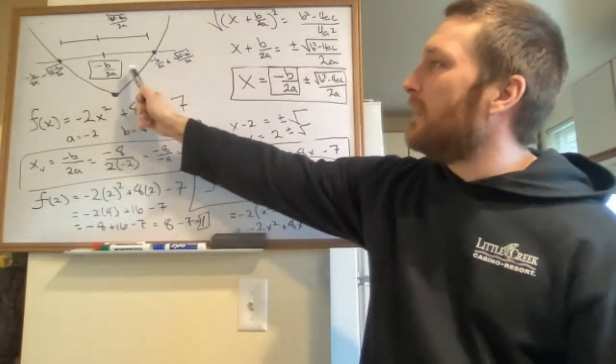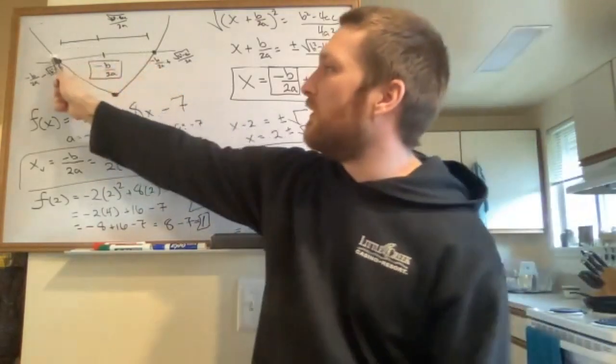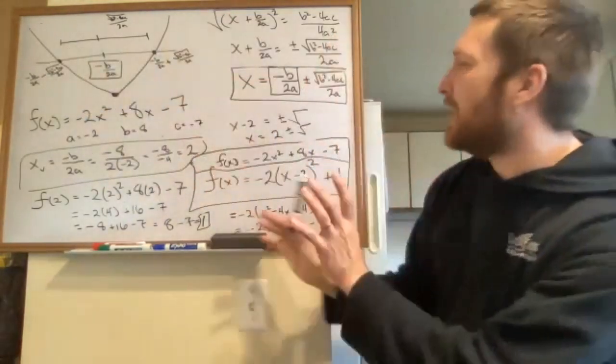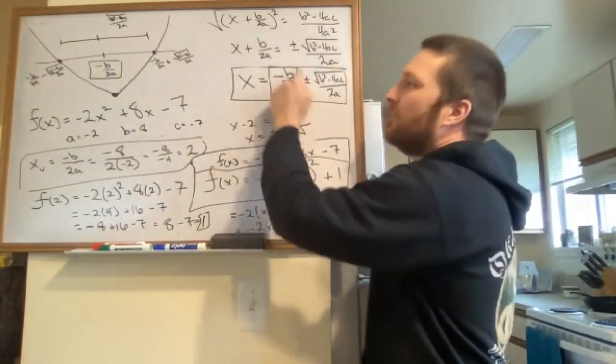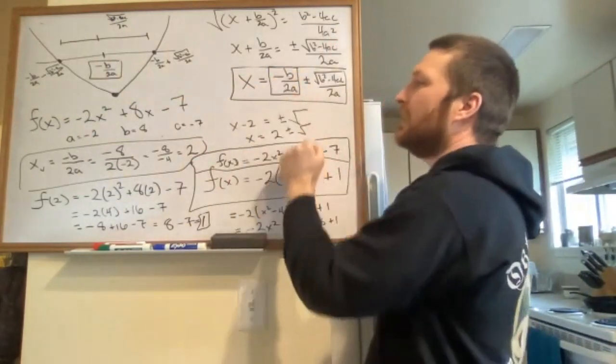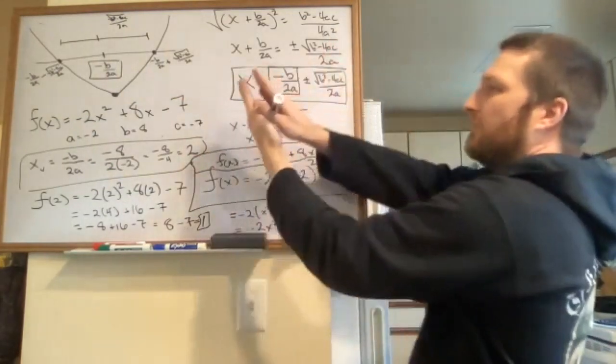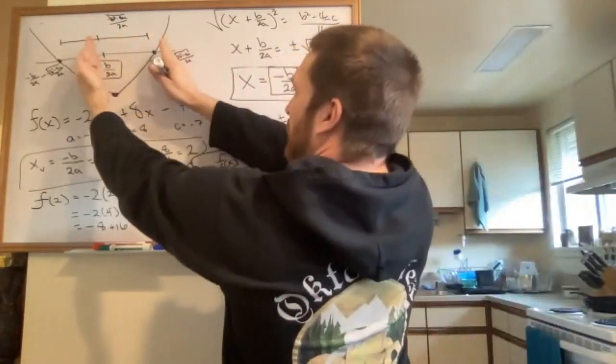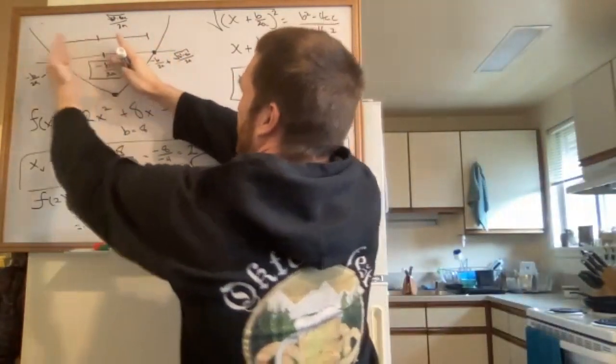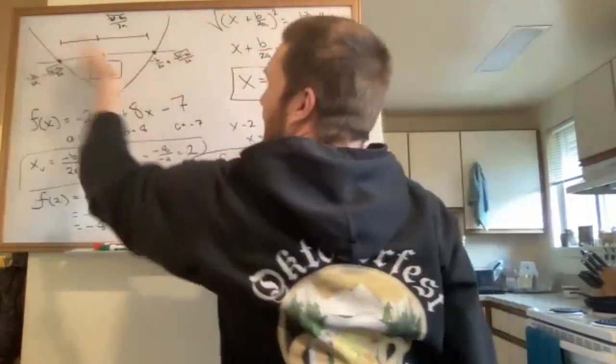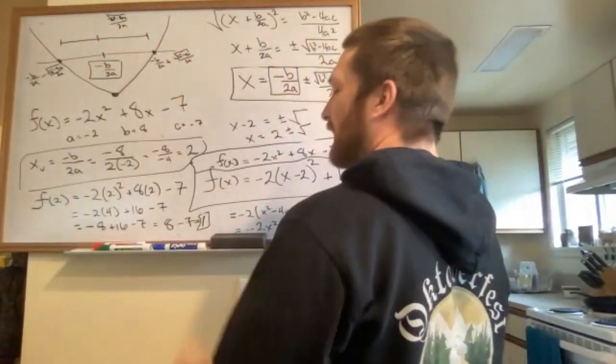I said that this is the midpoint between these 2 things. And I said that because you have some value, whatever it happens to be. You add some value to it, then you end up there. You subtract some value from it. That's kind of how we defined the midpoint of something at the very beginning.